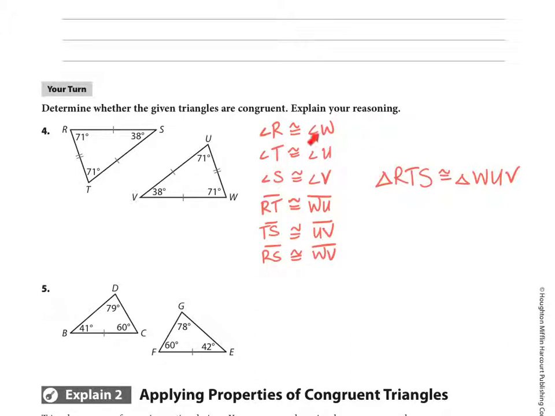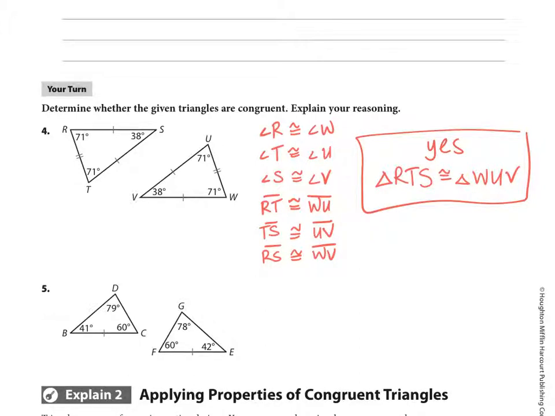If you had to write any of these at all, I want you to write this one, because these letters are written in an order where they have to correspond by letter, in order. So R corresponds to W, T corresponds to U, S corresponds to V. So I'm actually okay if you don't write all of these 6 parts here, but know it. I need you to know that. If you write just this, and if it's in the right order, that is plenty. Right, so I'm writing yes because that means yes, the 2 triangles are congruent, and there's our congruence statement.